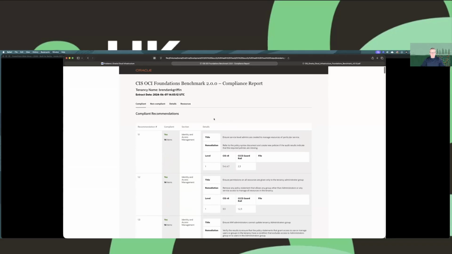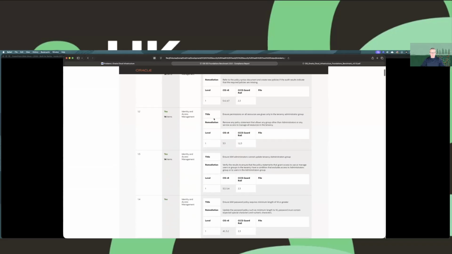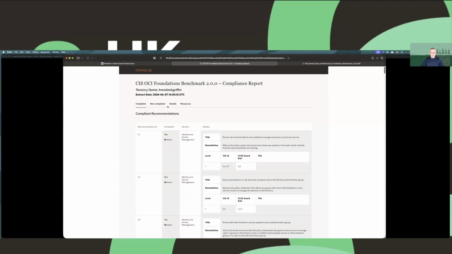So it gives you details of what you're compliant against, which is the good stuff, which is green. So you can give yourself a pat on the back. But importantly, it gives a breakdown of all of the areas that you're not compliant. It gives you details of which specific area of the CIS guidance it's contravened, and background information that was collected that flagged it up, which is good. So you've got all of these recommendations, which are pretty clear.